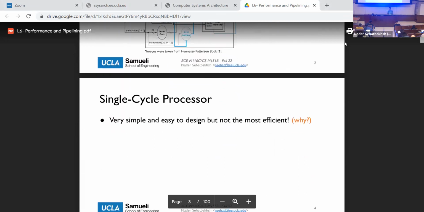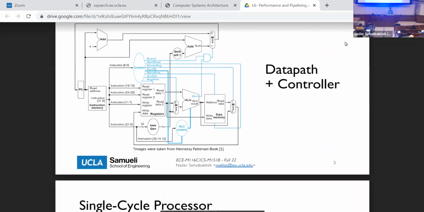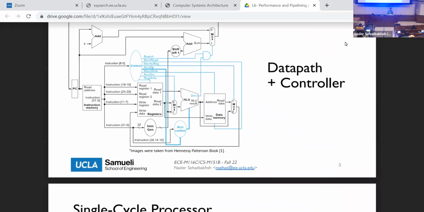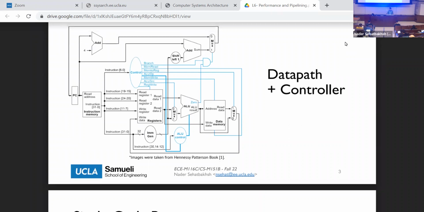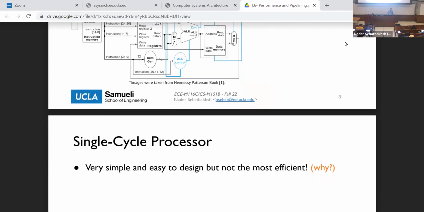so last time we talked about single cycle design, and we went through the details of this design, various components and the control signals and all those things. If you do your homework and start working on your projects, you actually get some more details about this. The idea is that we want to design your homework and your project such that you also get some idea about things that we discuss. It's kind of a continuation of what we discussed in the class.